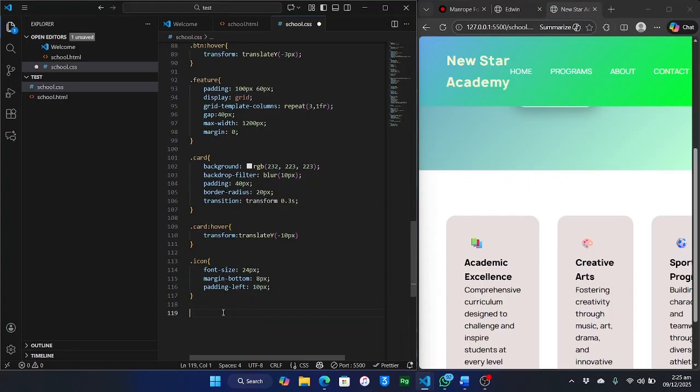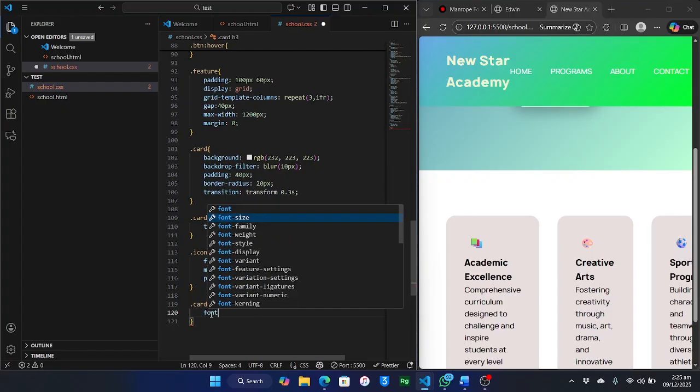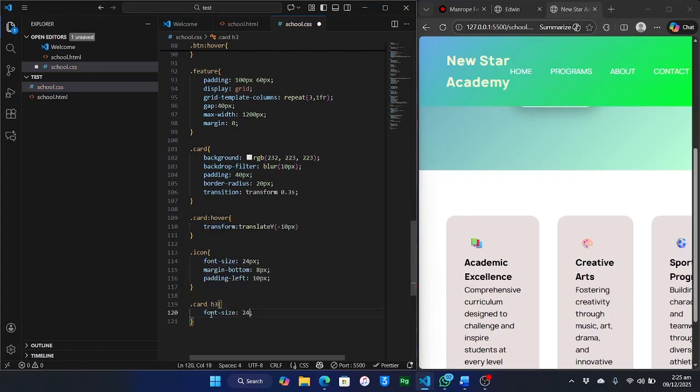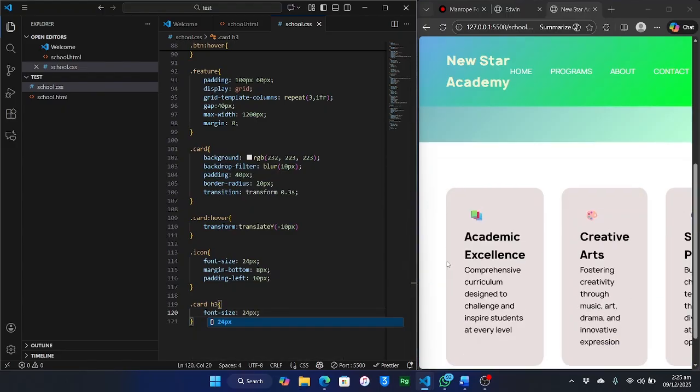So the heading element, so dot card h3. Let's make the font size 24 pixels. Yes, 24 pixels.